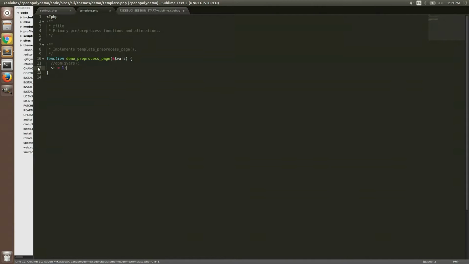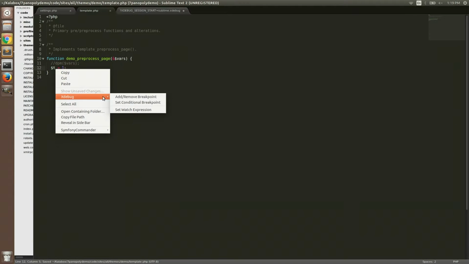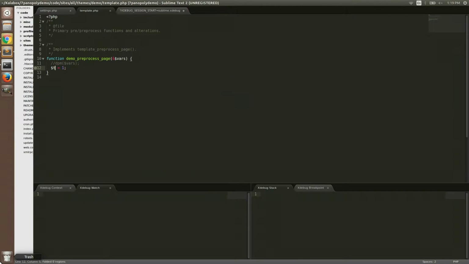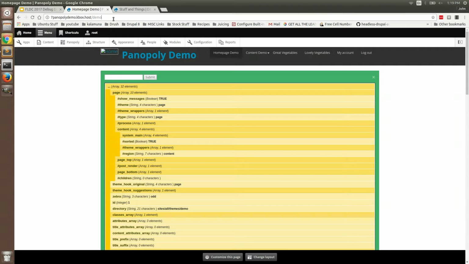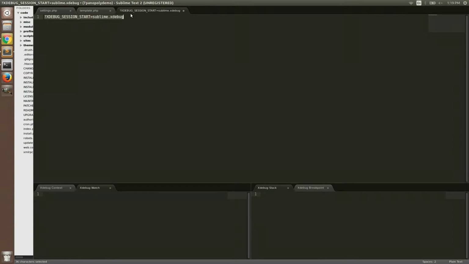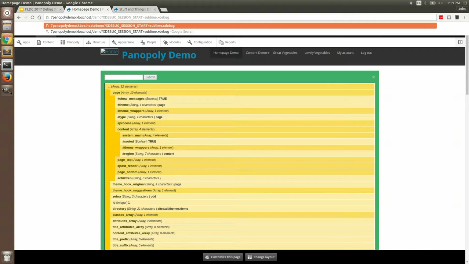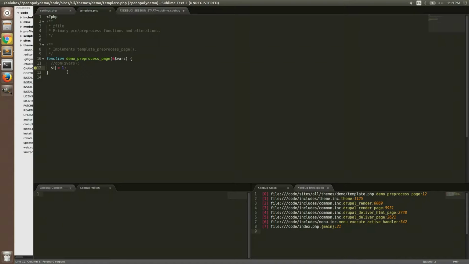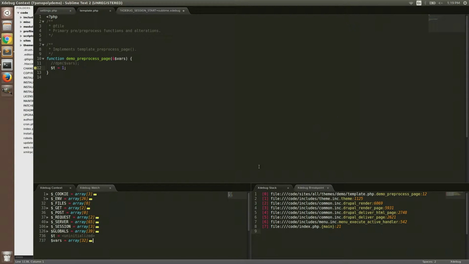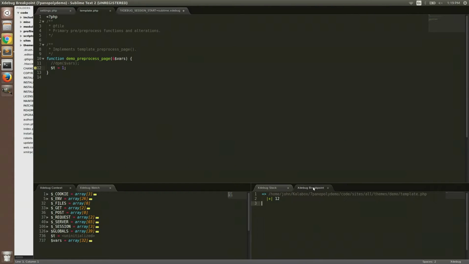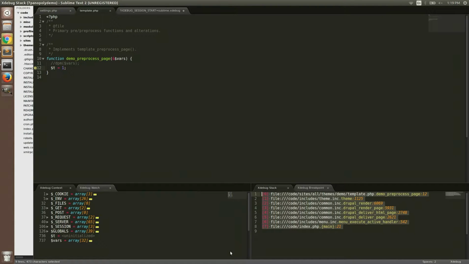So all right, I set my breakpoint in here, right click, add remove breakpoints, Control Shift 9. Should stop. And there we go. All right, so when you come in here, you're going to see a couple of things. You're going to see the backtrace stack over here on the right. This is where the breakpoint is. So if you ever go to debug something that doesn't stop where you wanted it to, it's because you left a debug point somewhere. You can see right here and say, oops, I'm dumb, and unset it and try again.